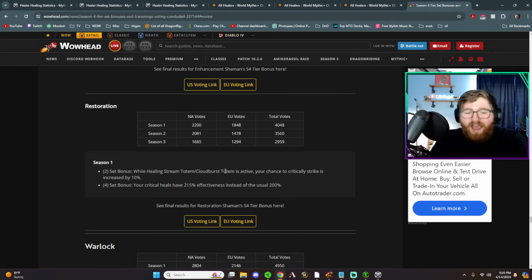But while you have these totems active, your chance to critically strike is just increased by 10%. So you just get a free boost of 10% crit chance with a very solid uptime in raiding and a very solid uptime in Mythic Plus with these 2 talents. Depending on how you take them, you can pick and choose. But yeah, very solid uptime on just a free 10% crit strike chance.